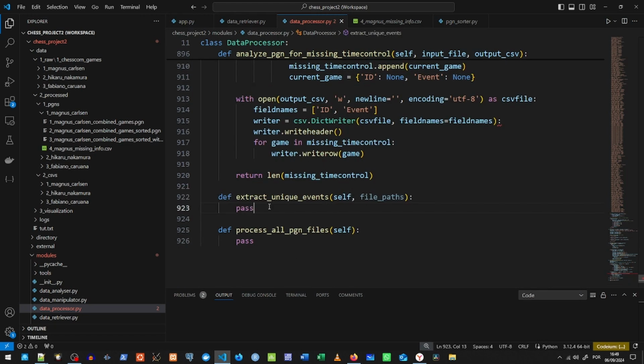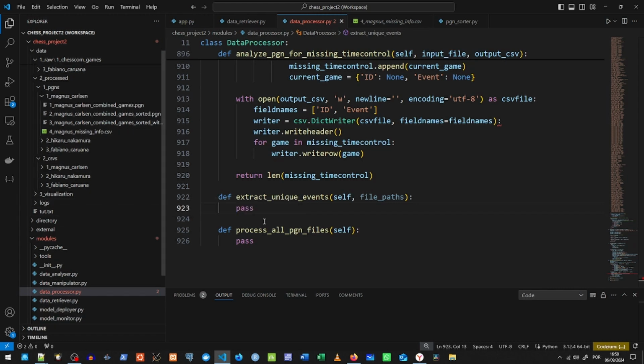Here I also created this function with the whole purpose of, from all the players, I wanted to make sure, like in a unified text file, if no other information was missing, because it might be repeated. So I wanted to have just one file so that I couldn't keep searching for the same thing over and over from different players. So this is a unified file from all the CSVs that essentially holds the information unique. And to do that, we're going to use set, because sets don't hold replicate information. And we're going to save this in logs, not inside of each of these PGNs. Just one log if that in fact is missing information from all these three players from each individual PGN game.